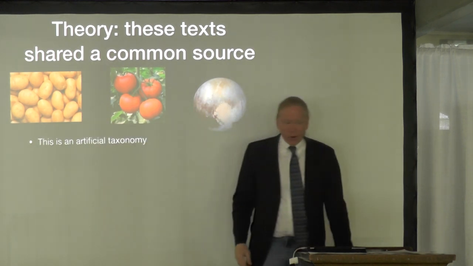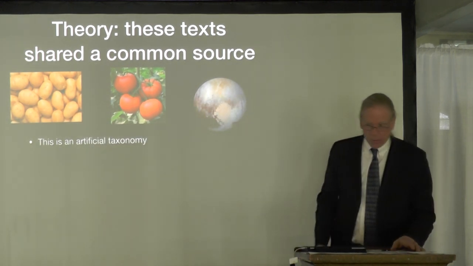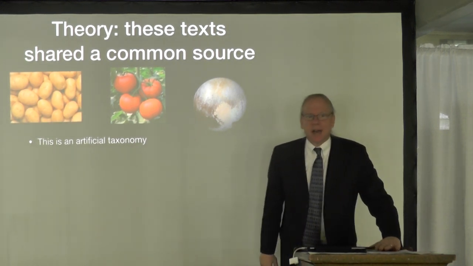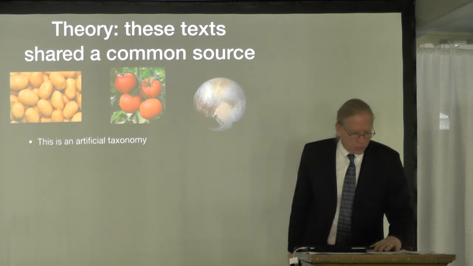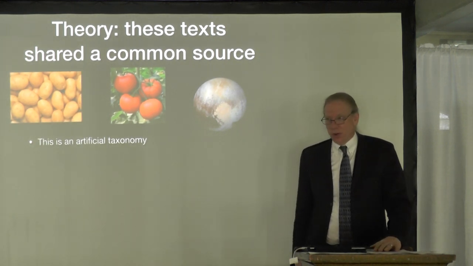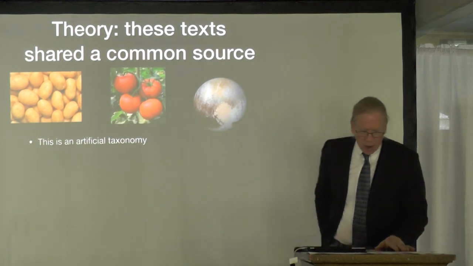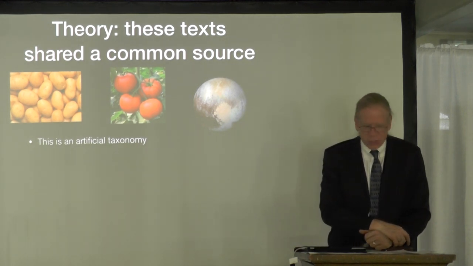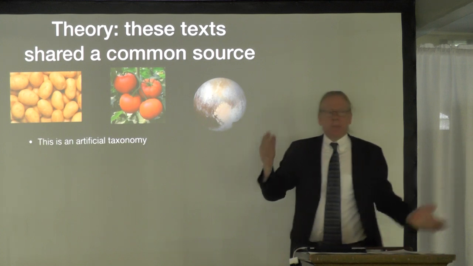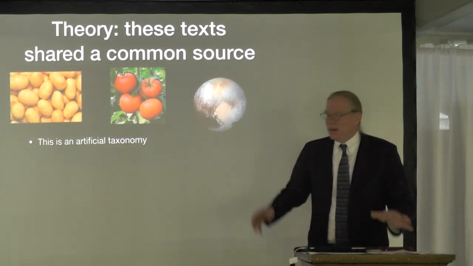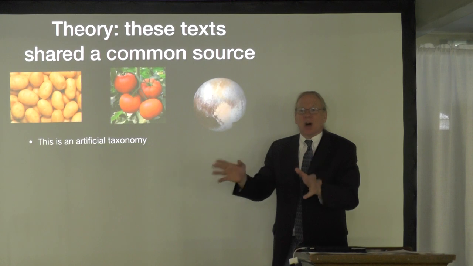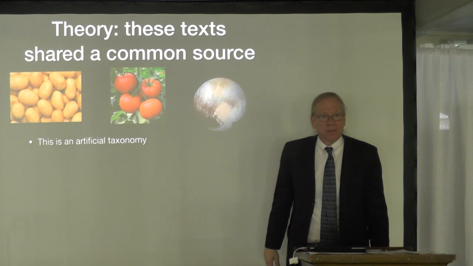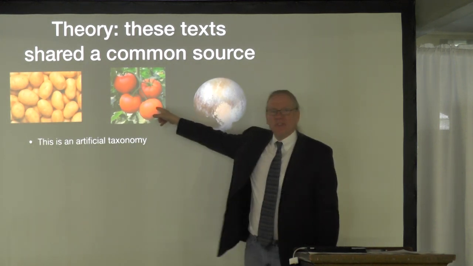Is this a fruit? It's a potato. Or a vegetable? Well, what do you think? Put your thinking cap on. It doesn't matter. We treat it like a vegetable, but it's actually a fruit if you go by the appropriate definition. Or how about Pluto? Pluto, there's our friend Pluto. Is it a planet or just a large rock circling the Earth? It depends on how you define what a planet is, isn't it? It's an artificial taxonomy. Planet or not, don't really care. It's still there, okay?